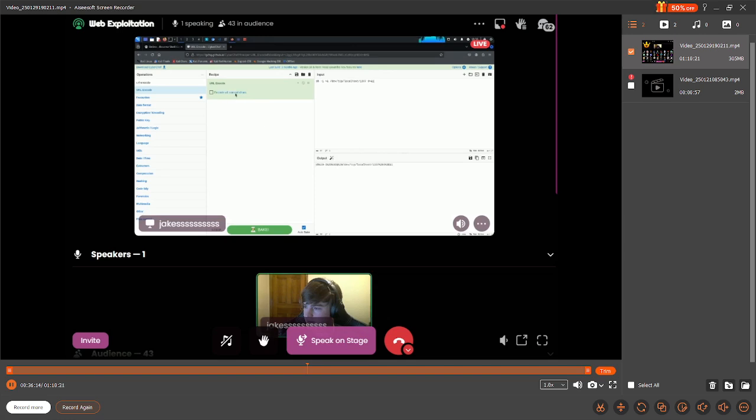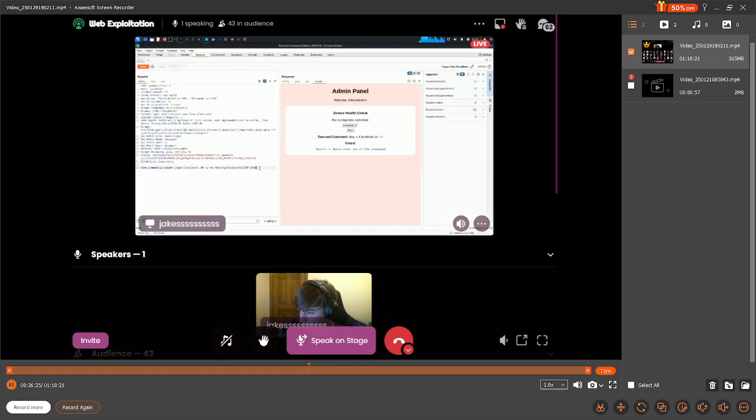And we also want to encode all special characters because it's this ampersand that's giving us the issue. So now we can copy this. We can enter our newly encoded shell and see if we have better luck this time.